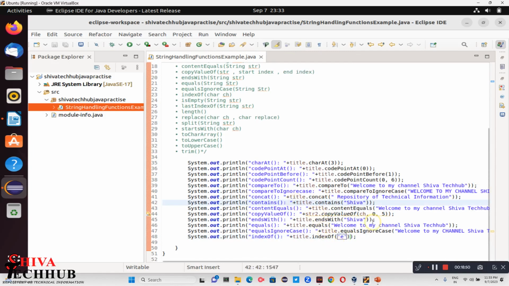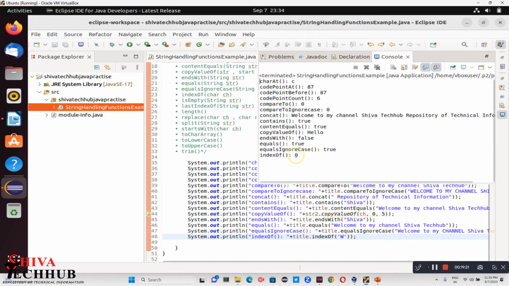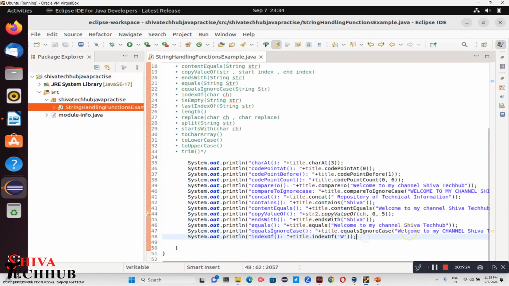Okay, so here what it is trying to do is get the first index position of the specified character. There are multiple E's in this particular string, so it has by default returned the first occurrence position, right? Which is expected. So let me try to do it for W. Yes, index of W is nothing but 0, right? So it is working as expected.